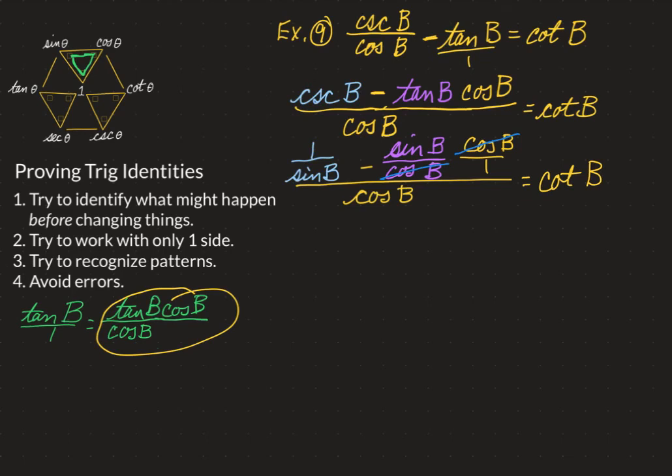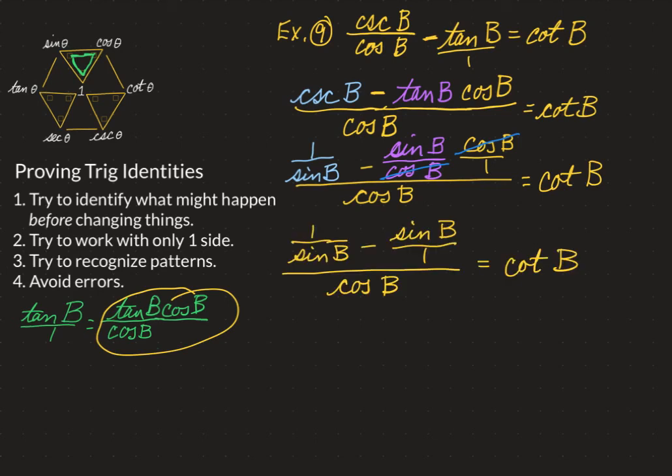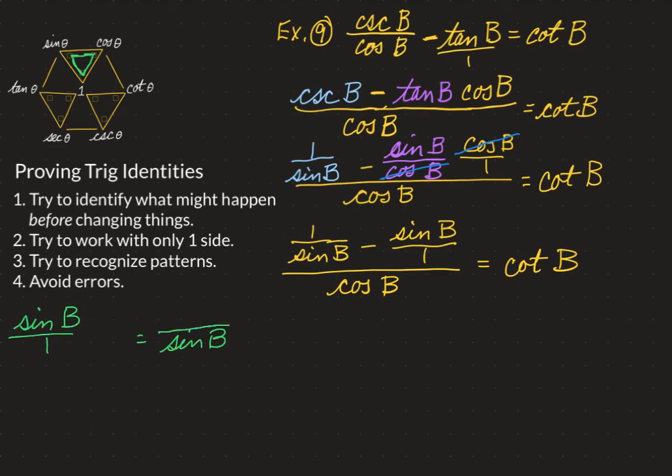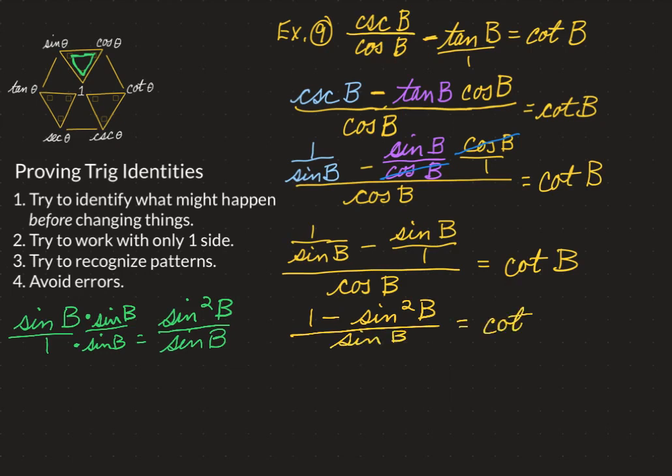I can take that cosecant of b that I keep trying to rewrite and rewrite it, not as cosine, but as 1 over sine b. What do I have left now? Wow, it would be great if 1 over sine b were multiplied by sine b, because then it would cancel and we just have 1. But no, we have a subtraction. And when we have a subtraction, we have to find a common denominator to work through it. What do I have to multiply 1 by to get sine b? Well, I have to multiply by sine b. So if I do it in the denominator, I must do it in the numerator. So we get sine squared b over sine b. Over here, that looks like 1 minus sine squared of b over sine of b equals cotangent b.